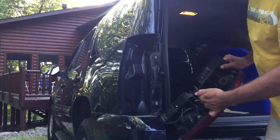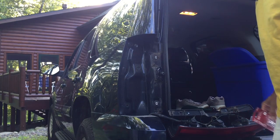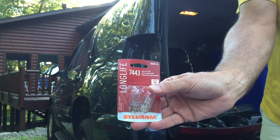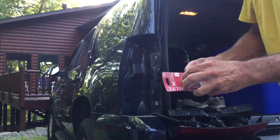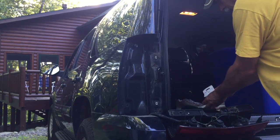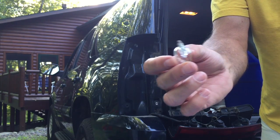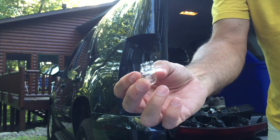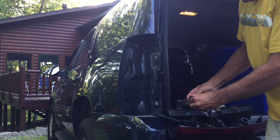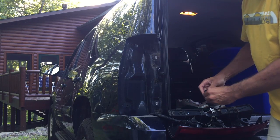I've got no bulb in here because I've already removed it, because I wanted to see what bulb goes in there. It was a strange number on the bulb, but through the internet I was able to discover it's the 7443 bulb. So we'll open this unit up here. This bulb has got, it's not the typical round end of the bulb, it's a flat connector. Stick that into the bulb holder. And you heard it click into place.